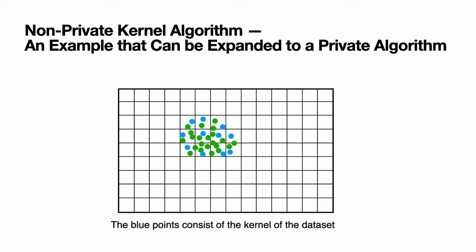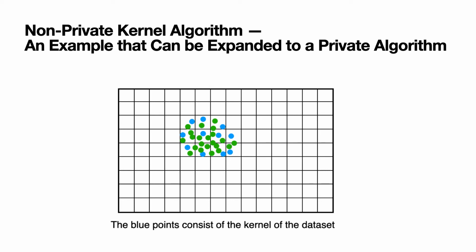Here's an example of a non-private algorithm to compute a kernel for a fat dataset. They discretize the space into grids which are small enough. For each grid, if there is a data point lying inside that grid, randomly add one of the data points in that grid into the kernel set. And this algorithm is easy to be made into a private one and is able to approximate the bicriterial kernel privately.